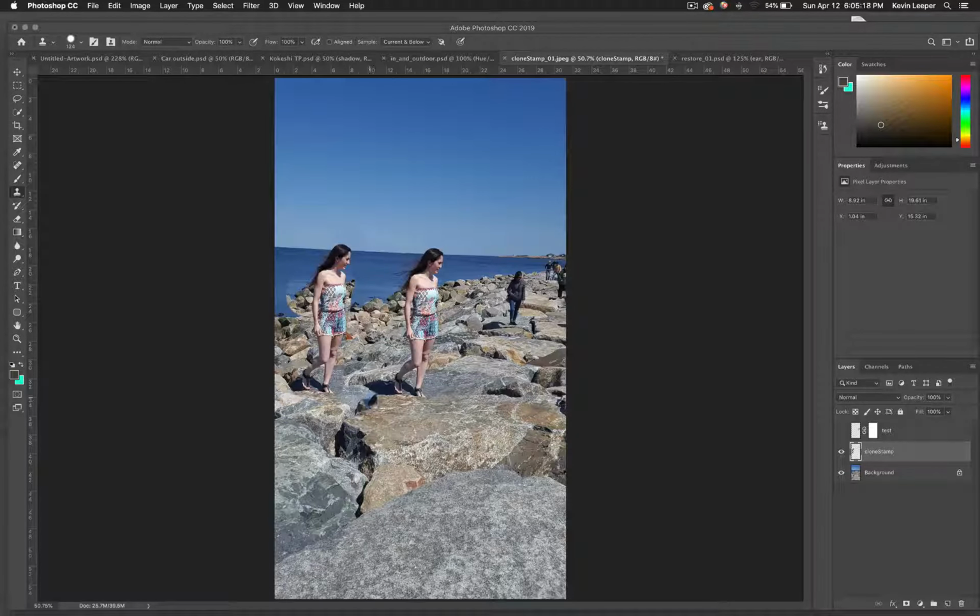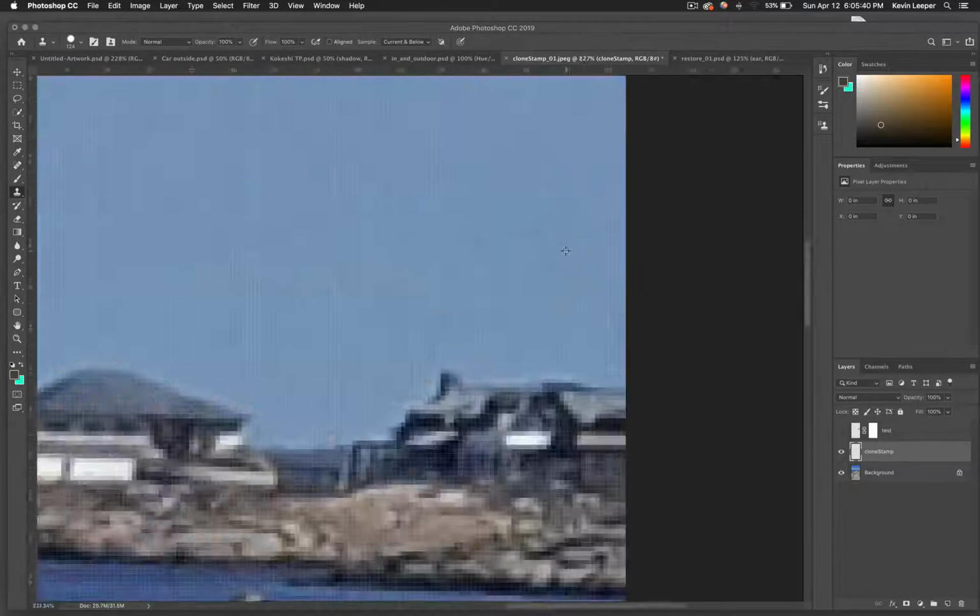In this case, I think the clone stamp tool works the best in terms of taking these characters out. Let me zoom in here and show you. The easiest ones to get rid of are going to be these people in the back because they're so far back. The rocks are pretty much a jumble. The angle on them is basically turning them into almost a gray.